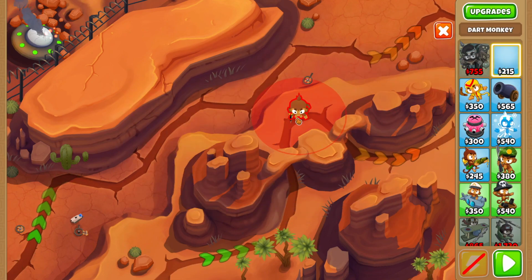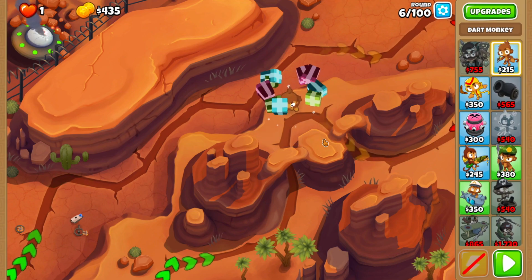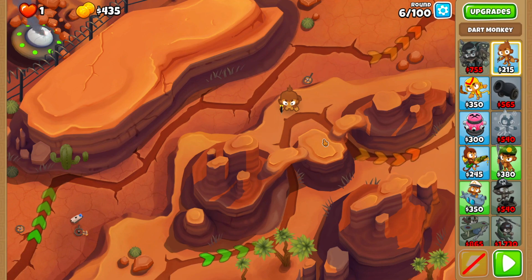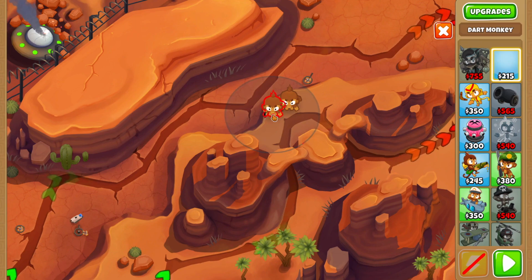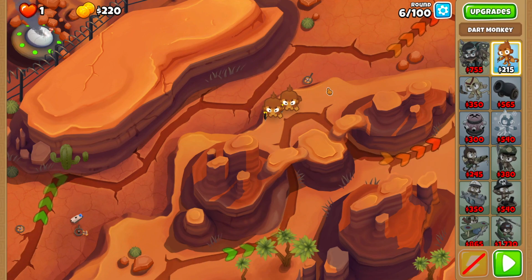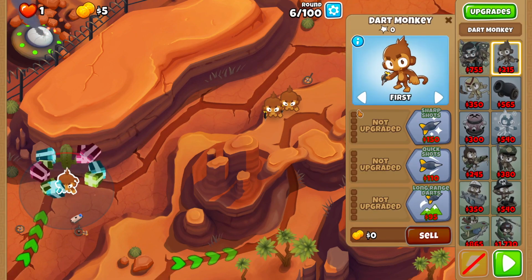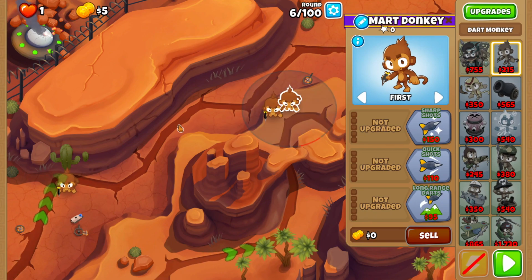So first we start off by placing a dart monkey right over here, and then another one right next to it, right over here, and then a third dart monkey over here, put on strong.